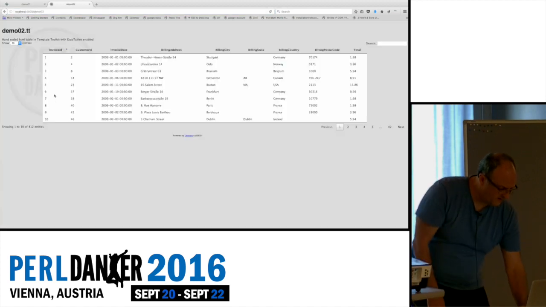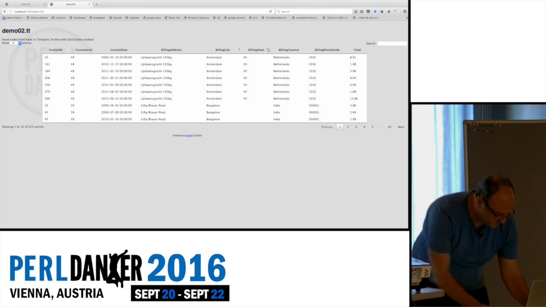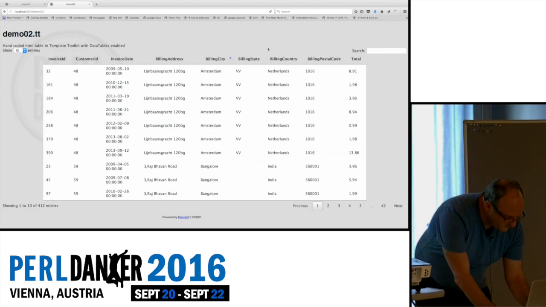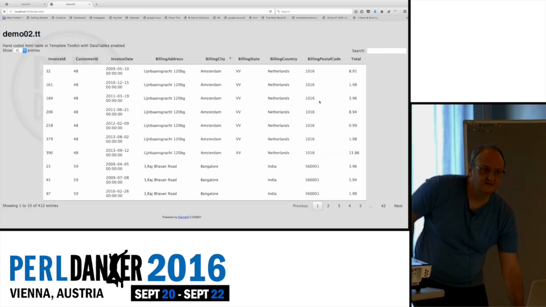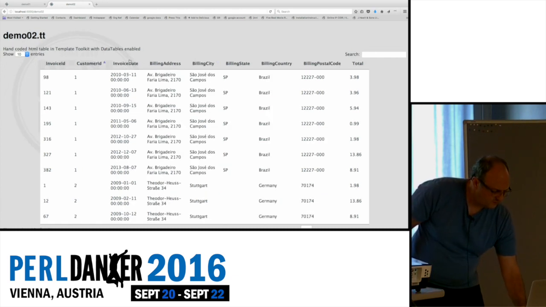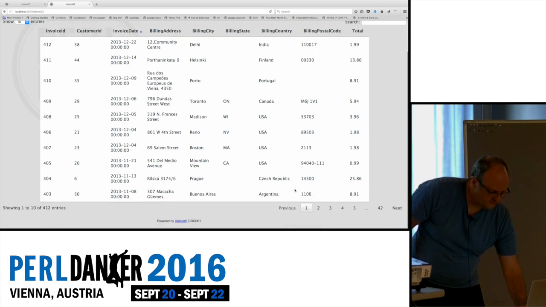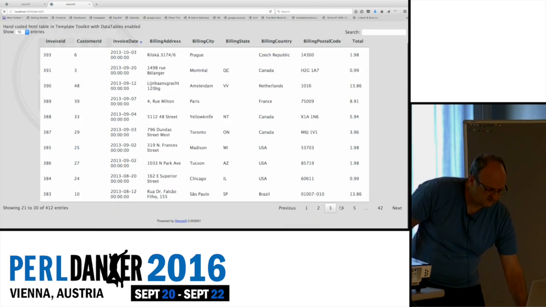So now we have a DataTables enabled table. It's got sortable columns. It also puts this paging thing in, so you can page through.